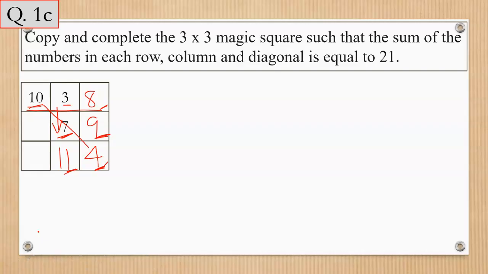Now that we've been able to fix our 9, when you go horizontally from this direction, all we need here is a number that should add up with 9 and 7 to be 21. So if 9 plus 7 is 16, then all we need here is 5. And the last part over here means that if I add 5 plus 10, 15, I need only 6 to make it true here as well. And if I go this way too, you can see that 6 plus 11 plus 4 will give us 21. And that answers the question.